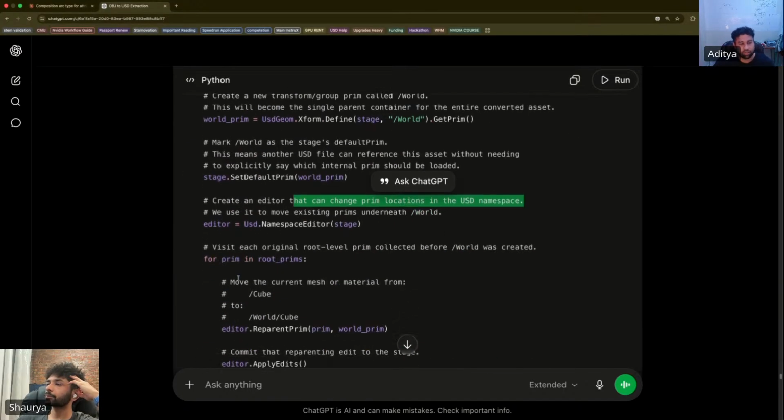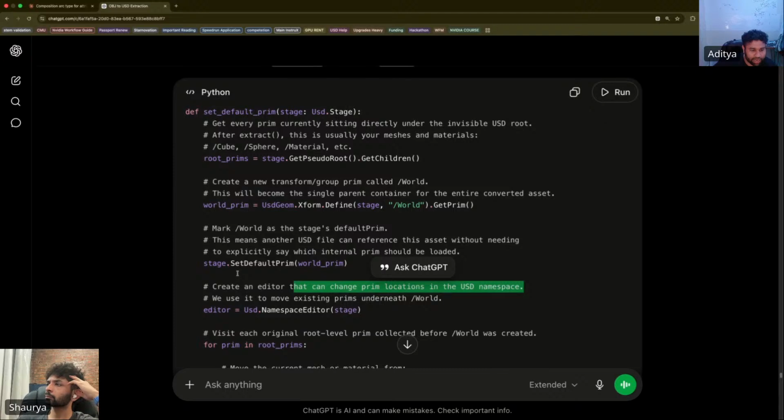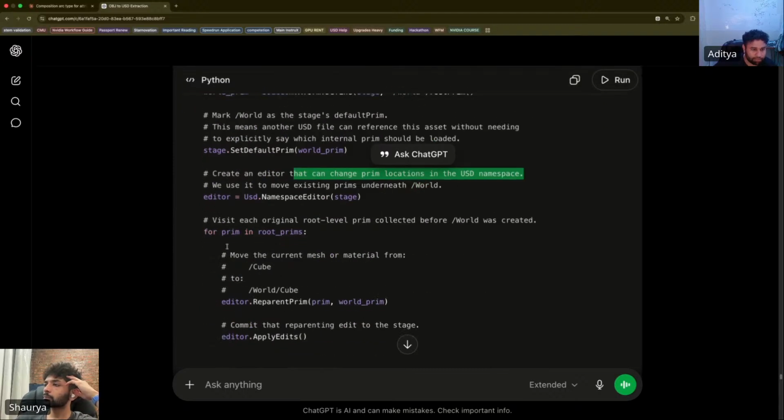And once we have that, we are going to use the editor dot reparent prim property, or the API of that prim, to reparent it. So first we're going to select the prim that we want to reparent, and the prim that we want the parent to be. So over here world prim was the new prim that we created, and then we're going to add that prim onto that.